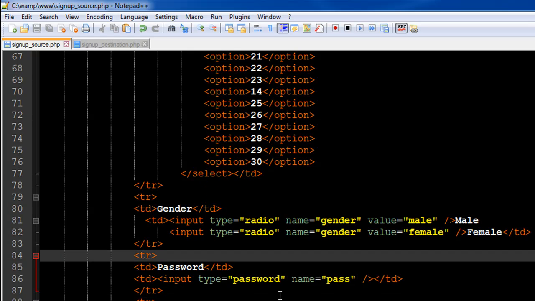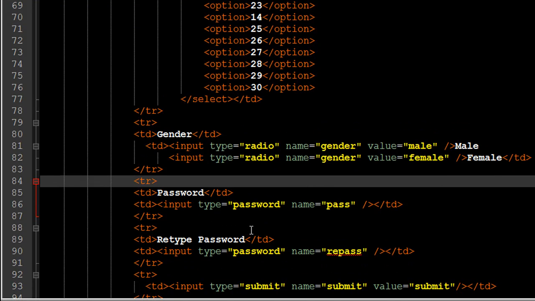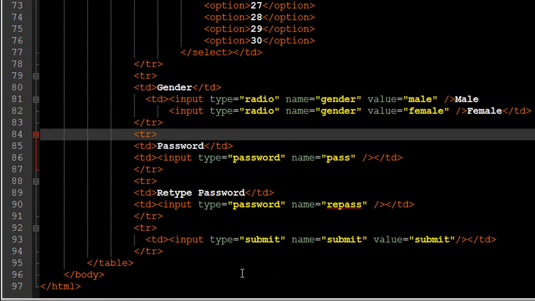And then I have password and retype password fields. The password field is of type password, the retype field is also of type password. The reason why I don't have these fields as text fields is because you don't want people who are sitting around you while you are signing up on a website to see what your password is. If you use the password field, then the characters are bullet characters and people can't read the text that you're typing in. So it's very important to have your password fields as password type, right? And then finally I have the submit button, which has the name submit, and it also has the value submit. That's the text that you see on the button.